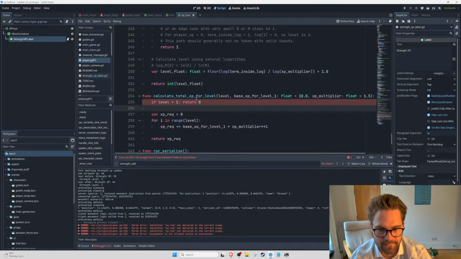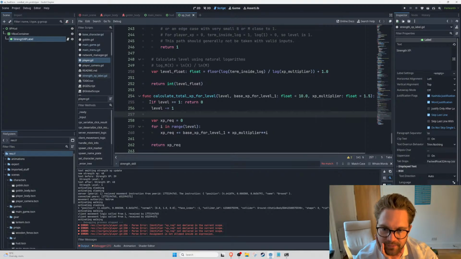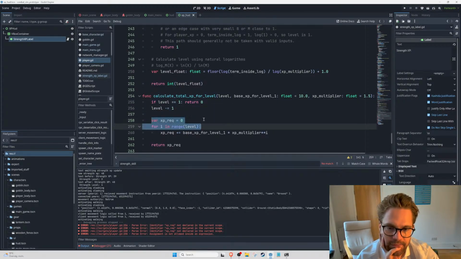Otherwise, level minus equal 1. So if it's level 2, you're gonna get 10.